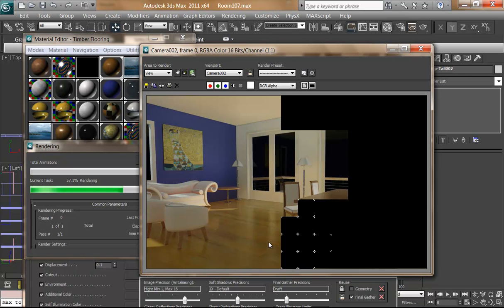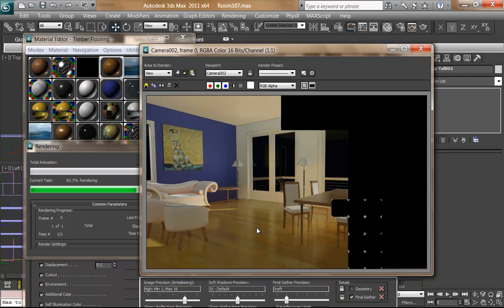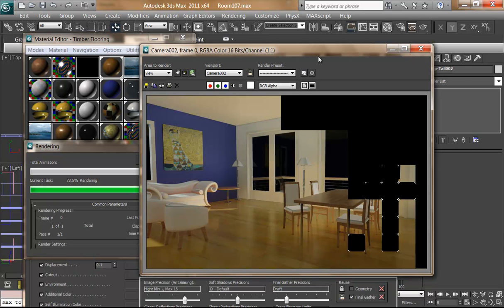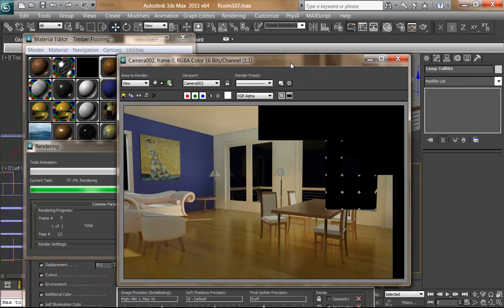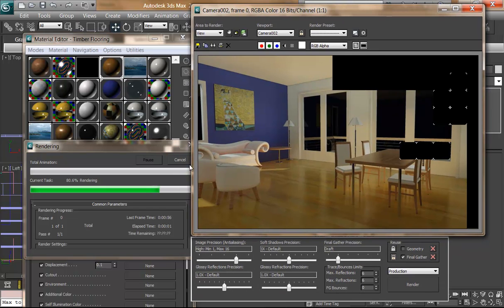Yeah, I mean, it's got some reflections, but they're blurred, and obviously it's not as strong. Okay, so obviously you can tweak those settings, but I'll just leave that as it is.